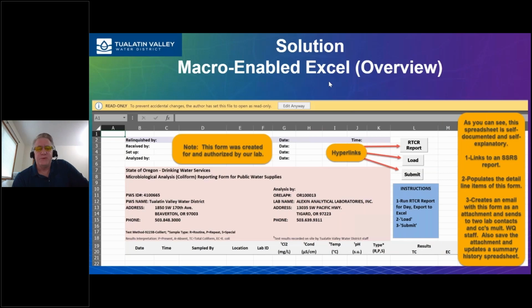Okay, the 5th part of the solution which ties it all together. This is a read-only chain of custody form that water quality designed with the lab. And this is basically the form that I put into Excel and then created hyperlinks. These 3 hyperlinks are in order the way they are. Documentation right on the screen to help the crew if they don't use it. All 4 of the water quality people can use this form, and they've all submitted successfully and like it.